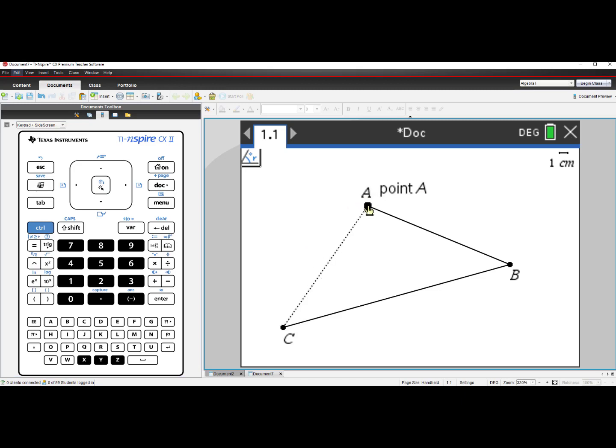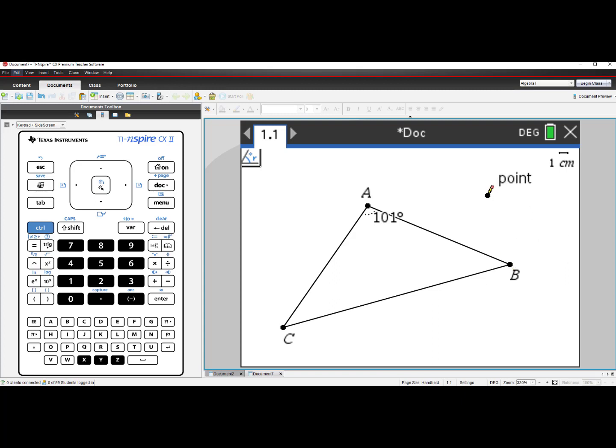Then I'll go to point A, click on point A, and as I move to point B, I can see that I'm starting to measure the angle. When I click on point B, my angle measure for A now appears.